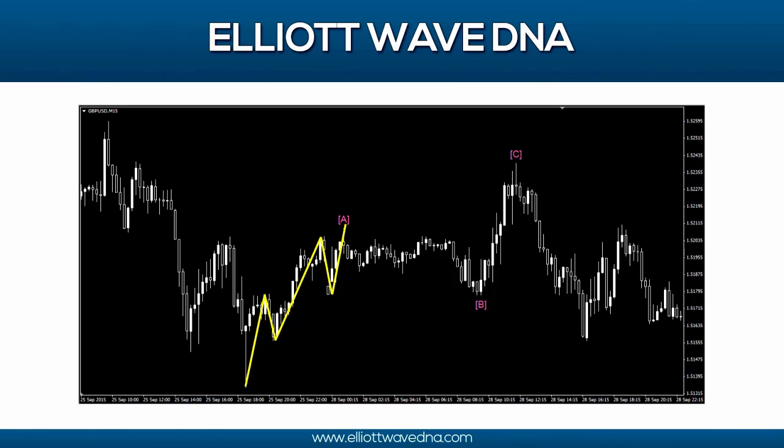So ideally, we are going to build a potential zigzag. But by the time we just have a 5-wave move to the upside, we can consider this to be wave A or a wave 1, because they both have a 5-wave move. Now, after that, in both wave B and the wave 2, we would expect to see a 3-wave move pullback, and that's exactly what we get. So either this was a wave B or the wave 2.